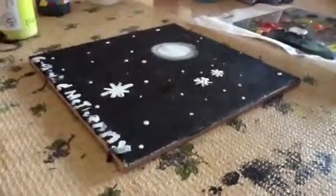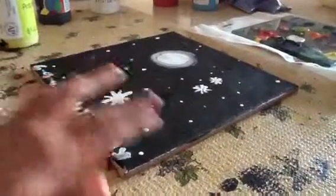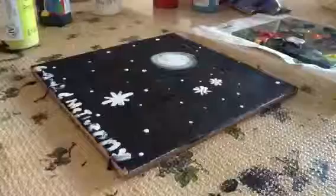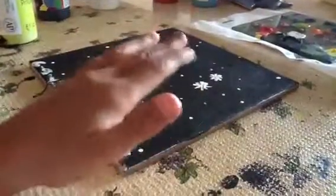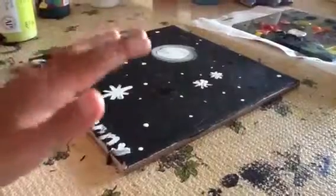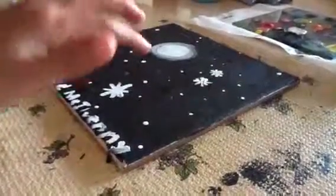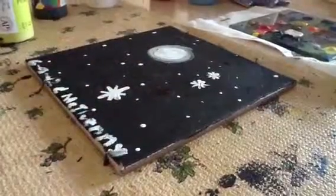So I can explain how I've done this more. My brother named Luke helped me with a little bit — just a little bit with the black, because I had a little hard time with the black. We put black in there, and then I did the rest. I made the moon and the stars. He just helped me put more black in. That's all.